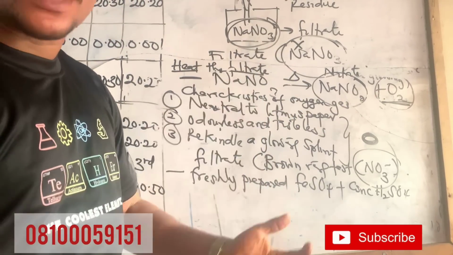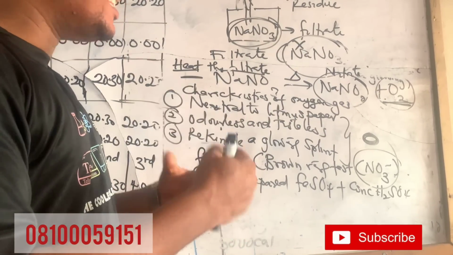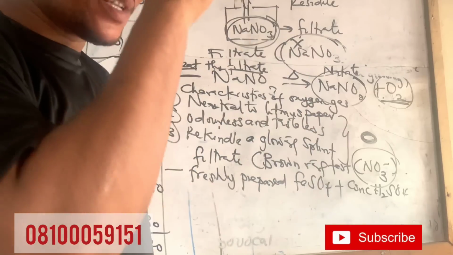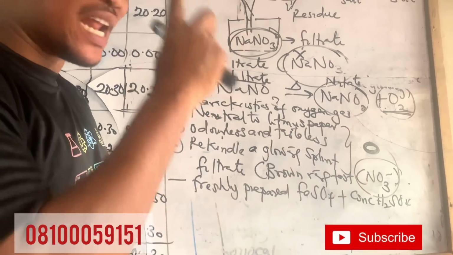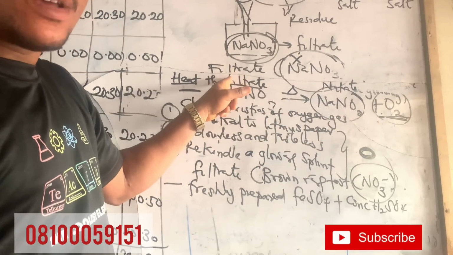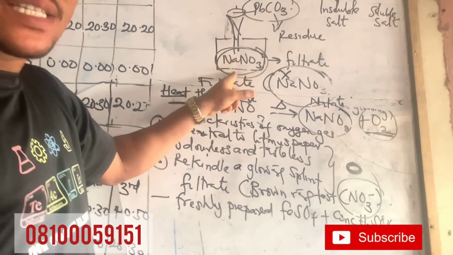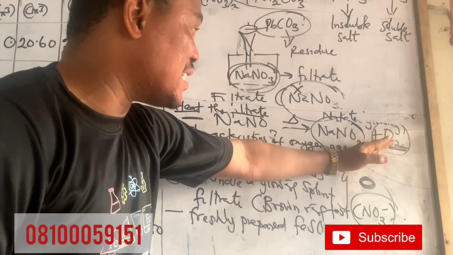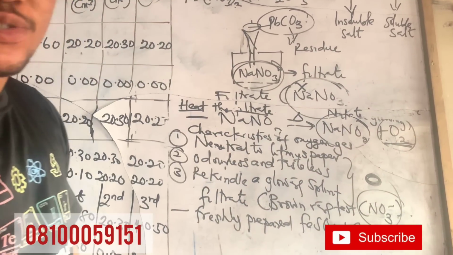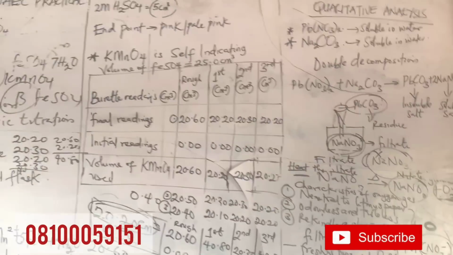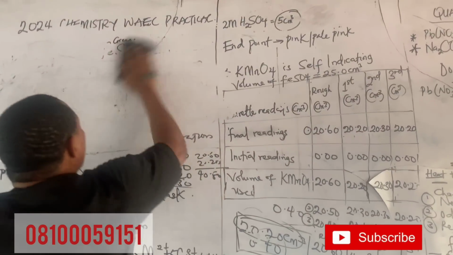I'm not saying 100% because it's prediction, because they know that everybody will be concentrating on this and we might have forgotten this. But note that in my video when I was analyzing, I talked about this, that oxygen gas can be liberated from the filtrate, which is sodium nitrate. Oxygen gas can be liberated. We can test for oxygen gas here. We can also test for trioxonitrate(V). I want to believe this is clear. Let me wrap up this place, so we talk about the rest of the video. I want to believe this is clear. So take note of that.